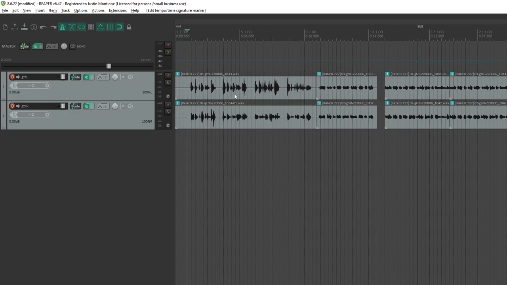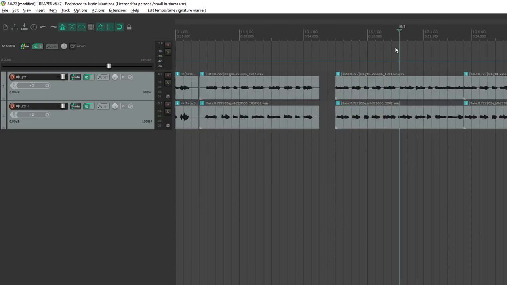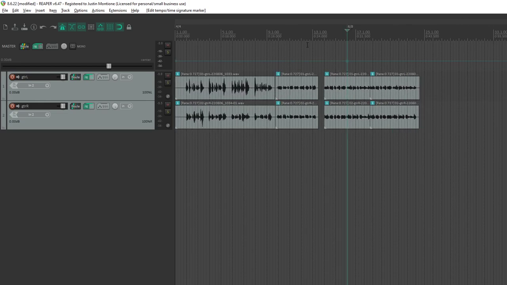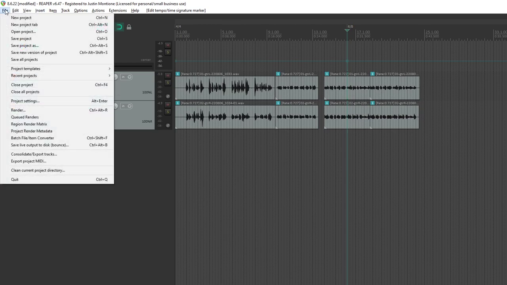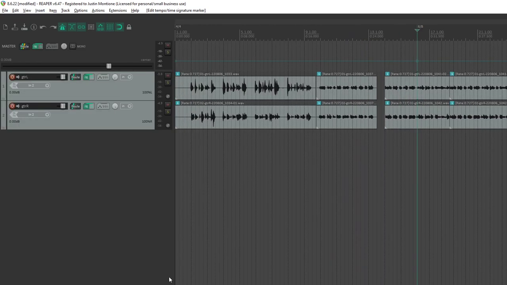These are stretched properly. You won't be able to hear it, but these are still as in time as I played them. And then all of a sudden, where this time signature change happens, it's in the wrong spot. And I don't know why it's doing this, and it's really annoying. It's very frustrating. I used to do this all the time, and it worked just fine. And now, really recently, this has been a problem.